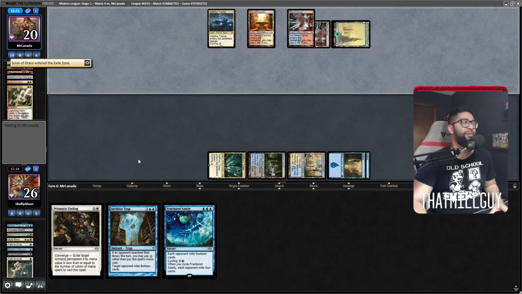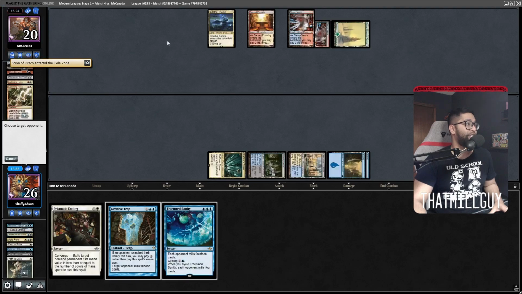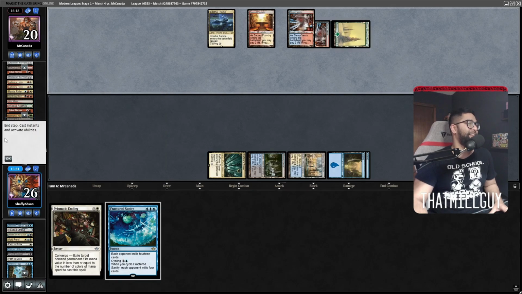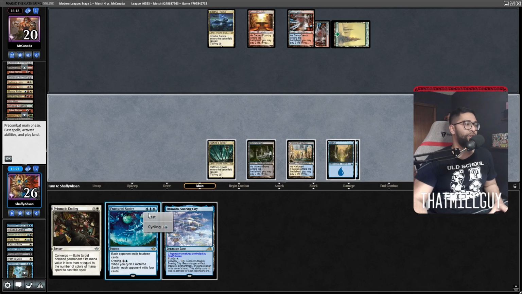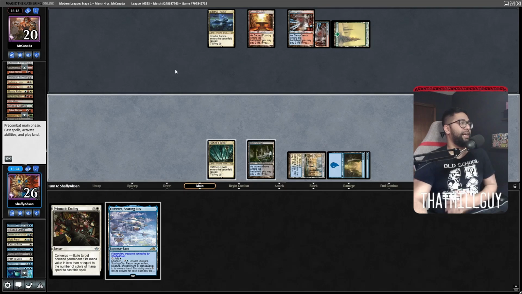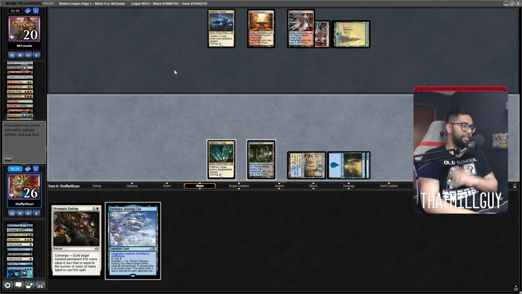They searched their library. They actually did, and they failed to find. Love it. Get the archive trap for free. Then we fracture them. And we hold Otawara. Perfect. Otawara is just a spell. I don't need to cast that right now. Otawara is just a spell to me. It's not a land.